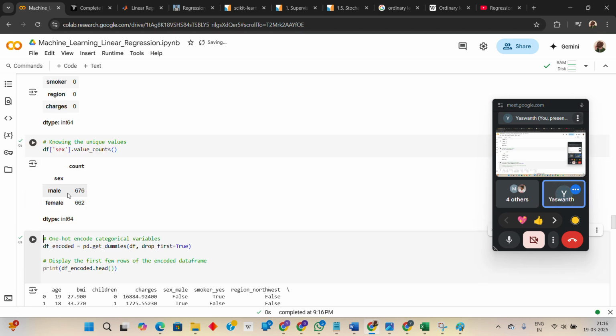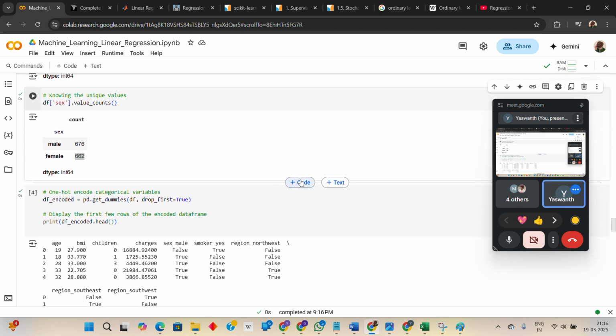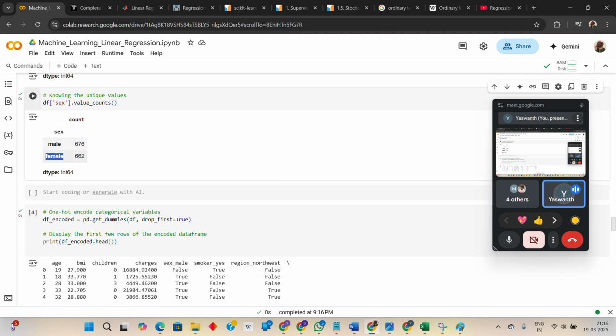If you use this function, it will help you. Sex column has male and female, only two different values. Males are 676, females are 662. That means almost the same, there is not much difference between the categories. So if we have only two categories, that is called binary. Remember these terms: if we have only two values in a categorical column, that is called binary.